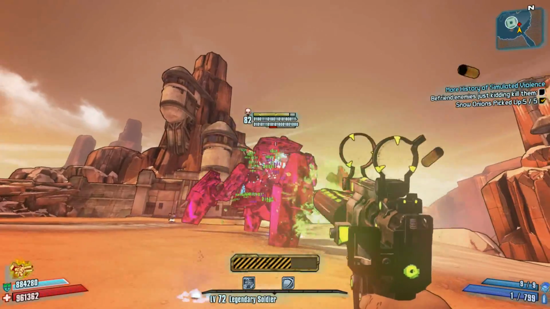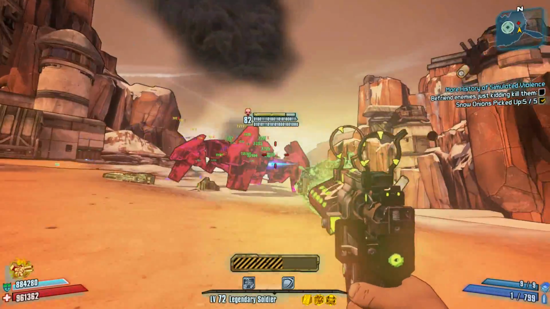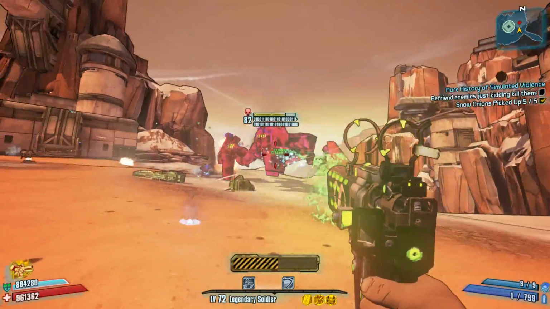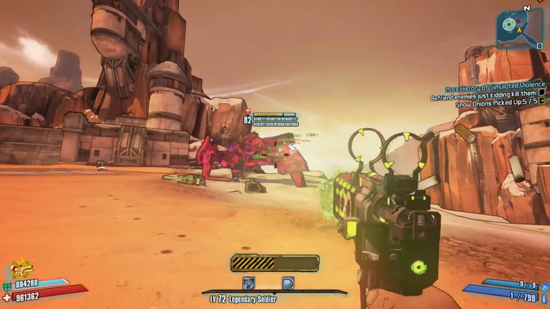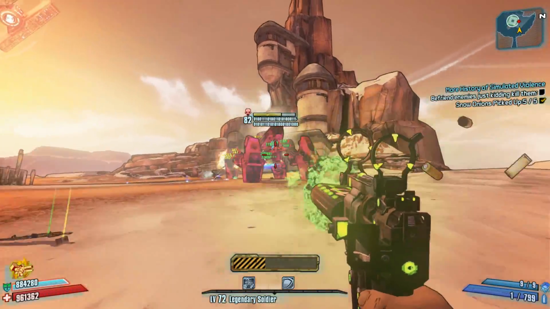I usually take out the head first with the Commando because the fight's a bit longer without the Siren and the Legendary Cat class mod with all that setup and everything, so obviously the fight's going to take a bit longer, but if you're just careful and you utilize those turrets as distractions, then you'll be good to go.